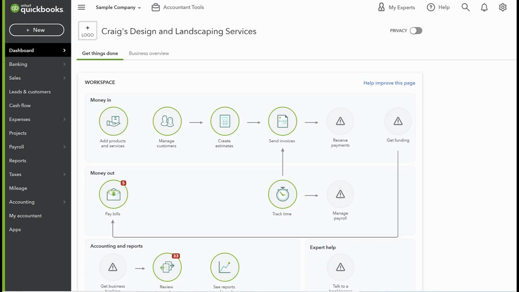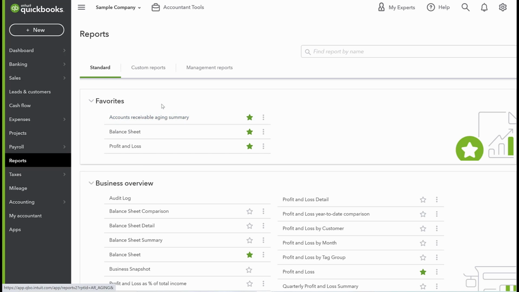All right, welcome back to the sample company of QuickBooks Online, and today we're going to talk about the chart of accounts. If you are an accounting person, you probably have heard the term chart of accounts before, but if you aren't and you're just trying to figure out what all of this accounting lingo is, a chart of accounts is really just the list of all the different buckets that you could put your money into when we're recording it for bookkeeping.